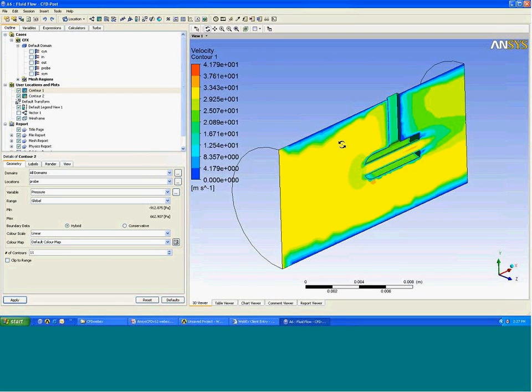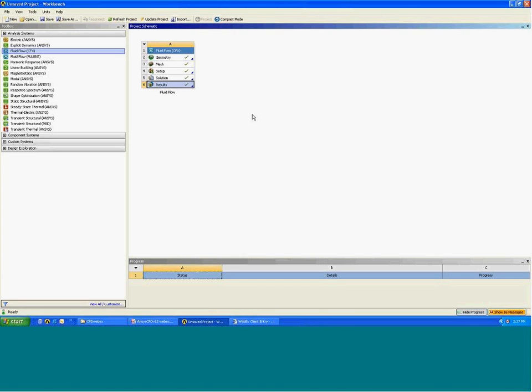Okay, so probably many of you will ask, what if I want to change a little parameter which controls a part of the probe geometry? I want to do it again. In ANSYS CFD 12, in the project schematic diagram, we can achieve that rather easily.